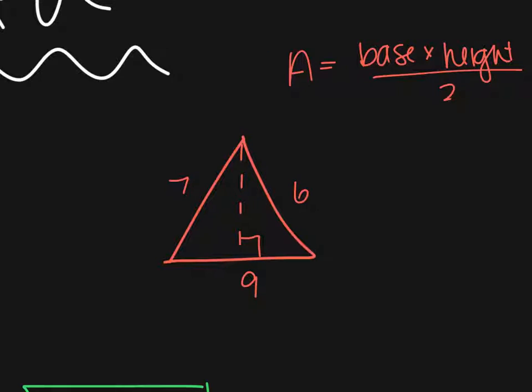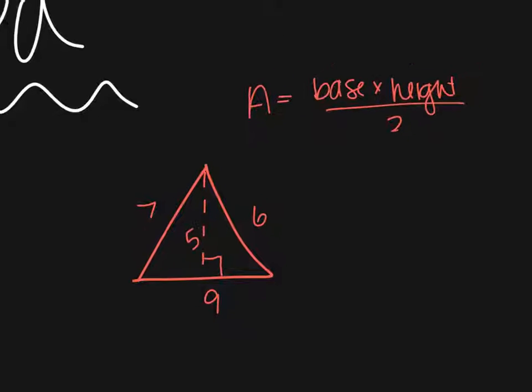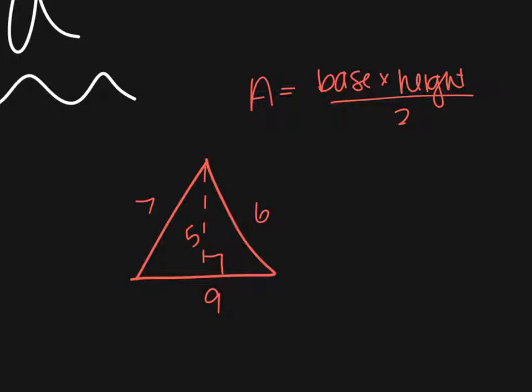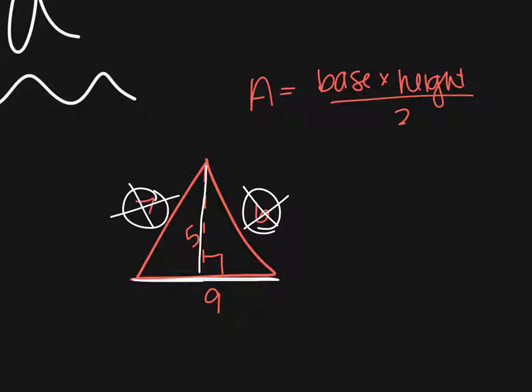No, that actually will not work. Let's call it 5. All right, now this isn't drawn to scale by any stretch of the imagination, but we can also say it was a real triangle. We can figure out the area. The area being its base, this is the base. It's whatever side the height is perpendicular to. This is the height. This 6 and this 7 doesn't actually matter right now. So we're only going to focus on that 5 and that 9.